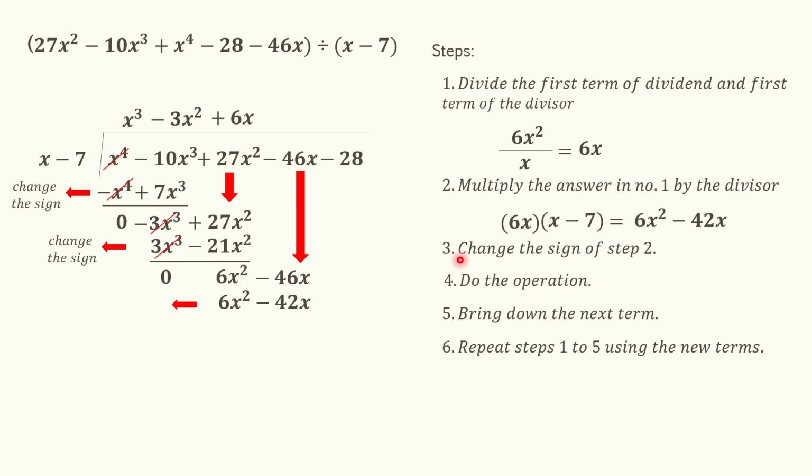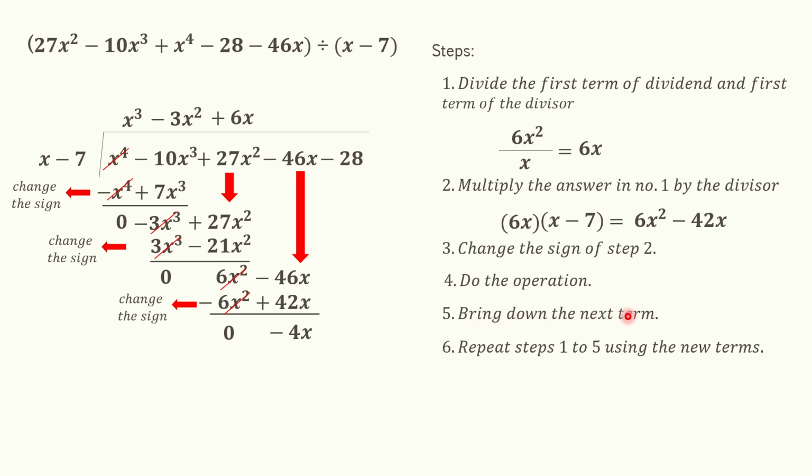Third step pa pala tayo. So, we have to change the sign. Look, positive 6x squared, ito negative, machi-change yan. So, na-change na yung sign, then do the operation, you have to add this one. Okay? So, i-add natin, ito, 0 na naman yan. Okay? 6 minus 6, that is 0. Ito, negative 46 plus 42, unlike sign, so isusubtract natin kasi hindi magkapareho ng sign. So that is, malaki yung sign ni 46, so dapat negative 4x. Okay? So tapos na yung operation.